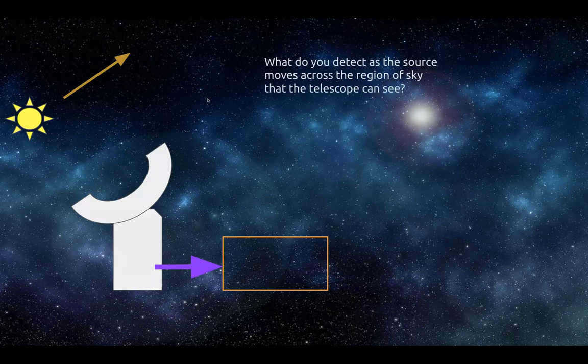So let's think about this at a simple level. If you have a star here, your radio star, and then it moves across the beam of the telescope. The telescope can see basically this way, and then the star is going this way across. So what would be the response of the telescope? What would the telescope see? It's going to be a little bit tricky to get feedback in these sorts of lectures, but let's do it anyway.